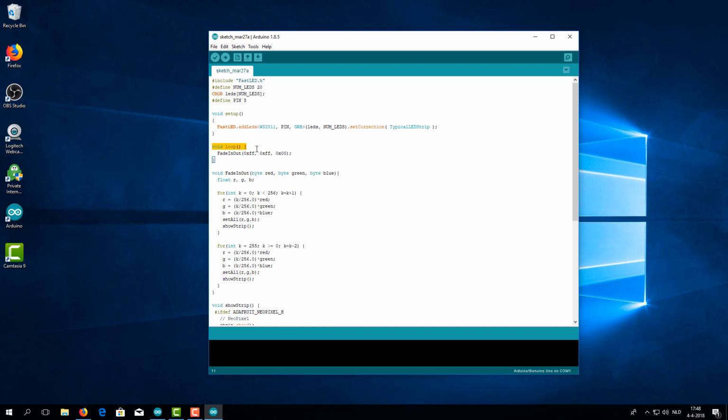in the void loop. And here it says fade in, fade out, and this right here is the hex color code. And if you want to edit this into a different color, right now it's set to an orangey yellow, then you have to change this one, and that one. I'll show you that in a bit. And right now it will fade completely on till maximum lighting, and then it will fade off till it's completely off, and it'll do that in a loop.